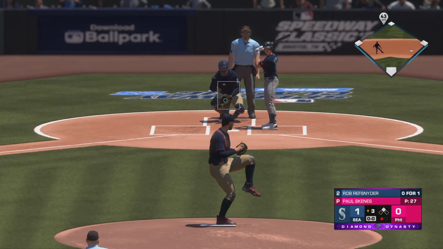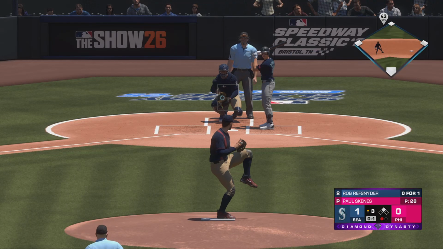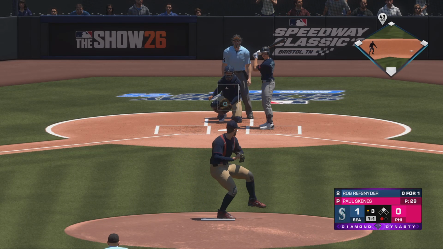Rob Refsnyder steps up with a chance to score the runner from second. Splitter. Low middle. Struck out swinging in his first at bat. Splitter. Middle outside. That doesn't catch the zone. Sweeper. Low middle.